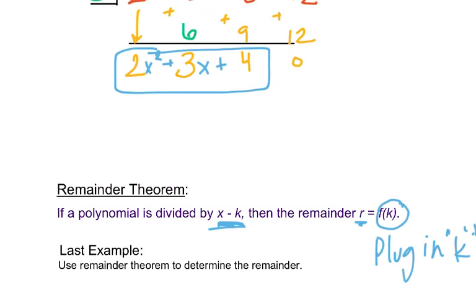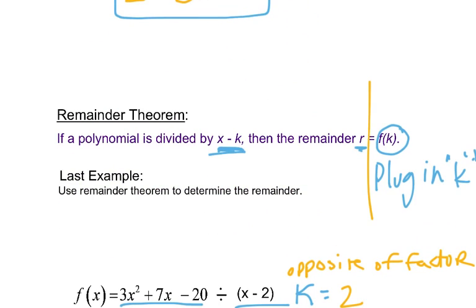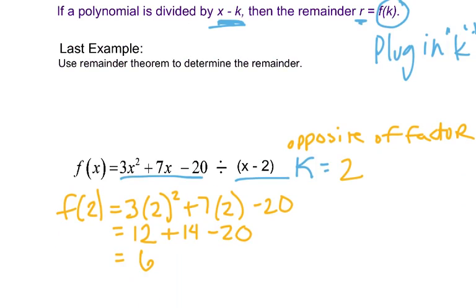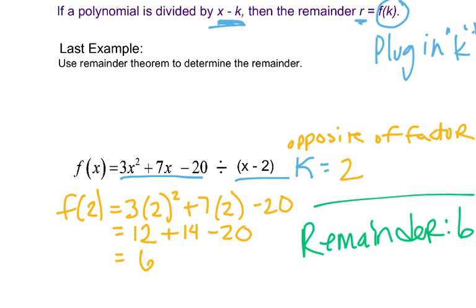Which, of course, we just did up here, right? Nope, just happened to have the same answer. Okay. So in that case, use the theorem to determine the remainder. So the remainder is 6. If you went through the long division or the synthetic division, you would in fact have to add that remainder of 6 over x minus 2, in case you needed to jump to that.